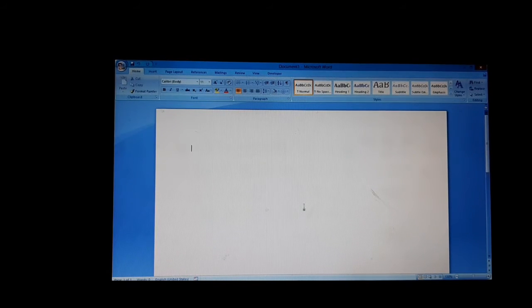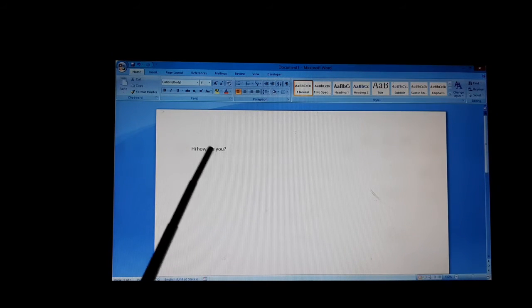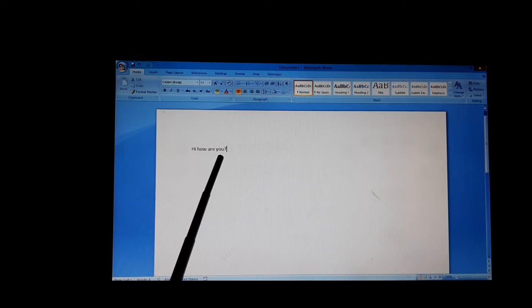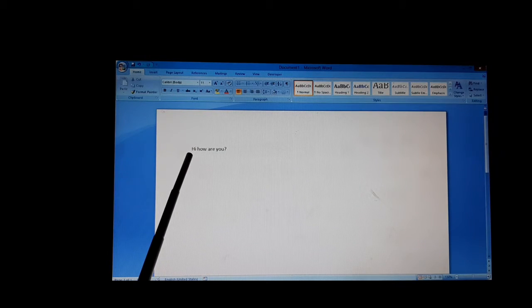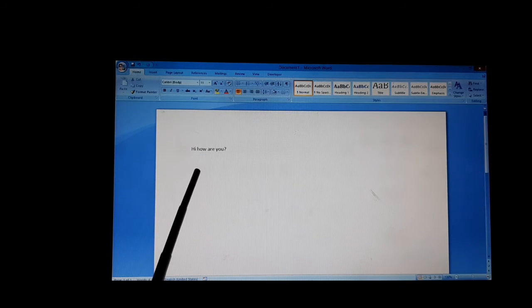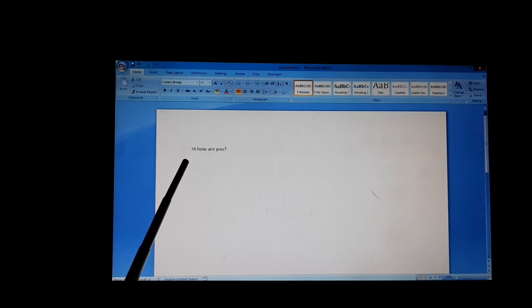So I'm writing. So as you can see here, I have written, hi, how are you? After writing this text, one thing have you noticed over here, when I started writing the first letter of this whole line, that is H, before giving the space, the first letter was in a small letter. As you can see here, I am again going to the next line. I am writing any word, that is I am. Again I will write hi. As you can see here, H is in small. After writing the second word also, the H is small.